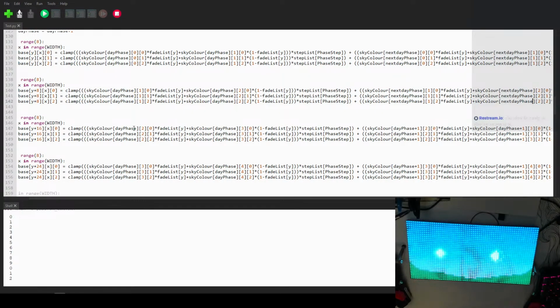Light seems to be accurate. Not going to cycle through yet though.